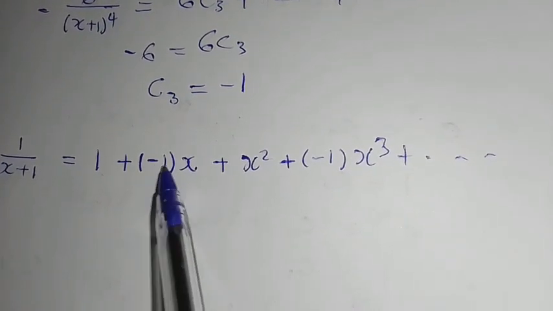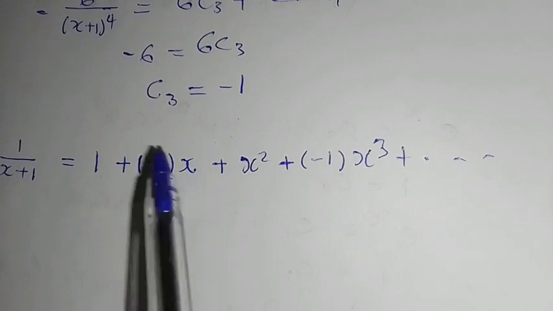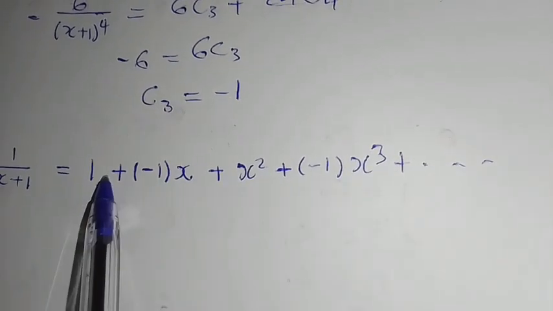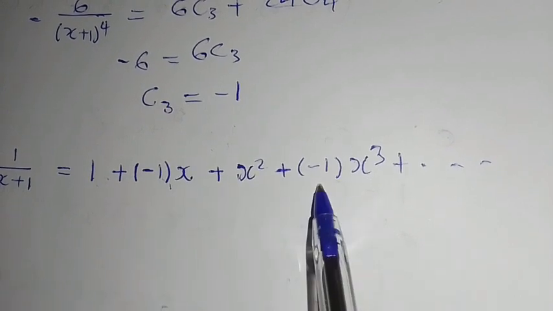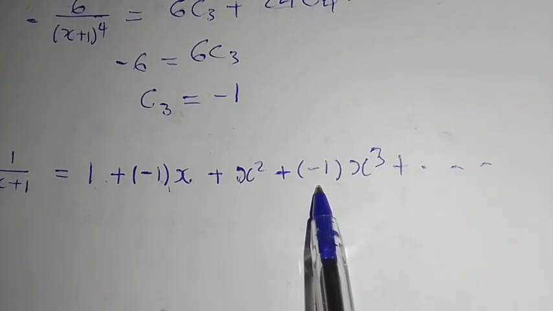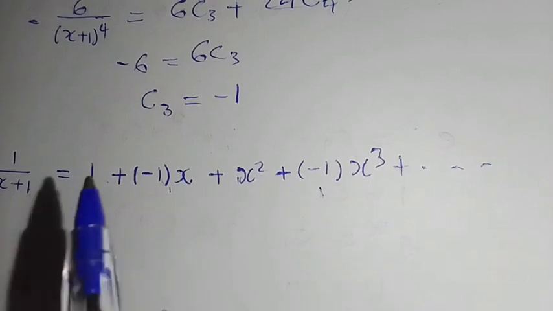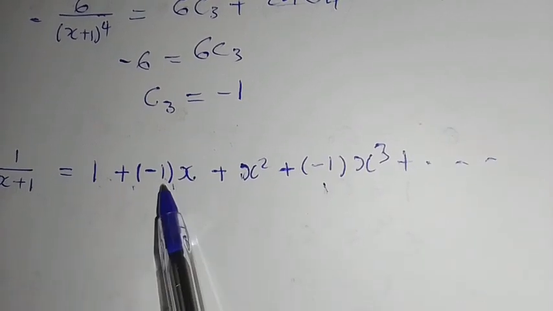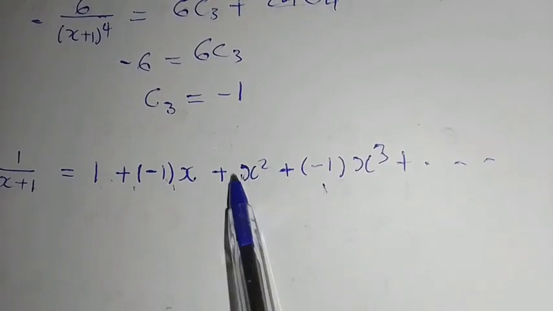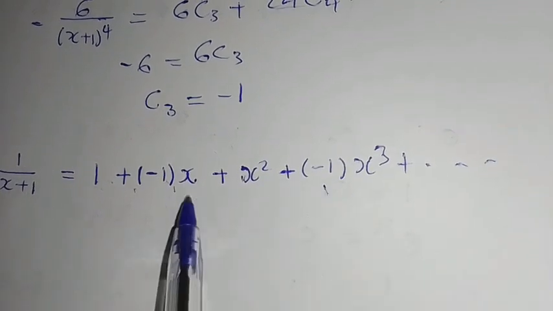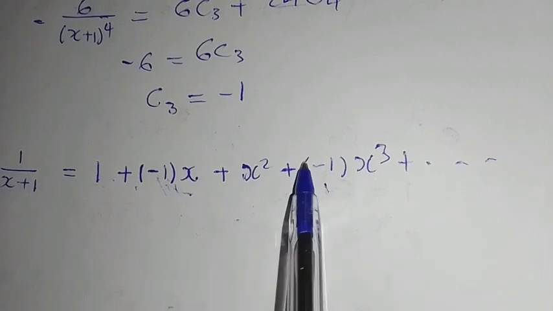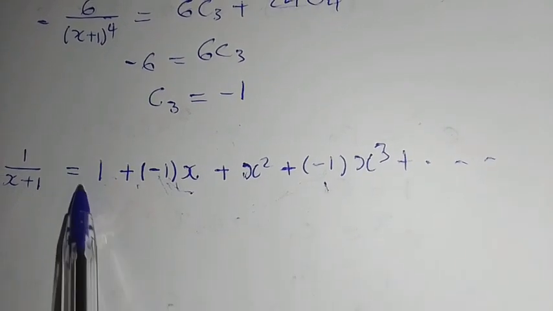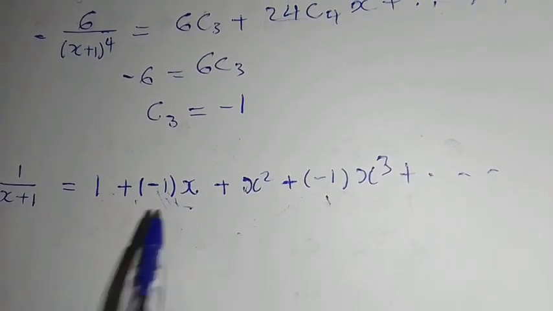Notice the position of each term. The first position is odd, the second position is even, the third position is odd, the fourth position is even. So for every even term, we get a negative coefficient. But basically, we know that this is 0, right? This is where n equals 0. So let's start from this part here.